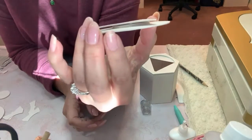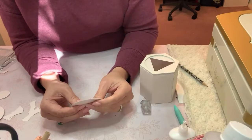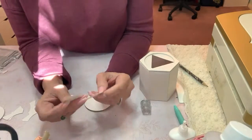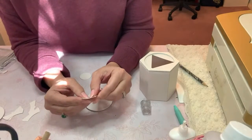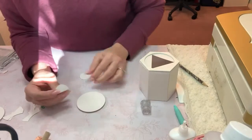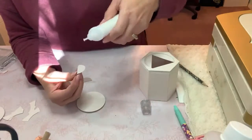But you see the little cushion there? That's what's going to allow this to have that element of dimension, you know? Now, on the other side of this, we have the two circles that were left over, like this. And these have a score line in the center, and that's now they come into play. They didn't before. They are the same circles that are stacked in between these two pieces. But in this case, it's going to create the handle for our little lid.